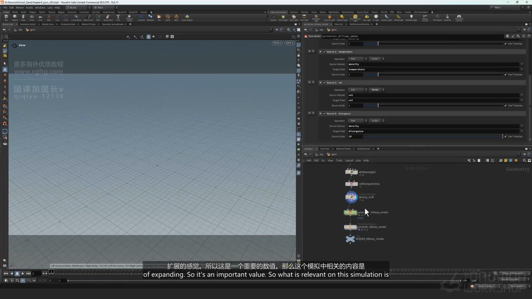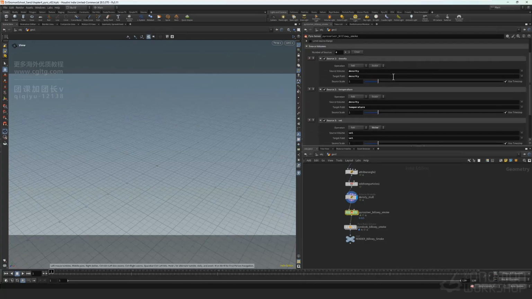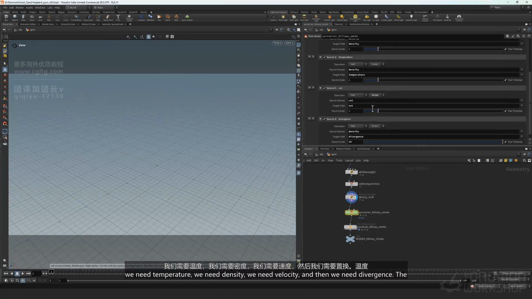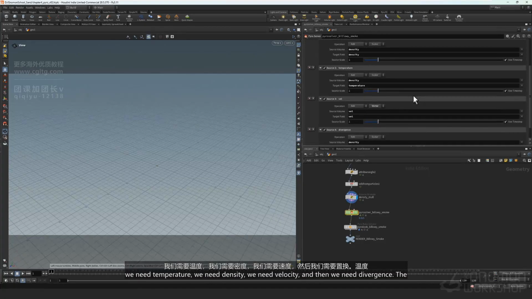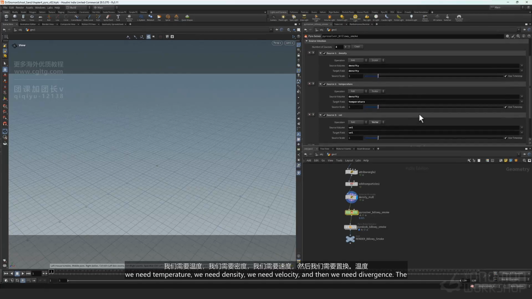So what is relevant on this simulation is we need temperature, we need density, we need velocity, and then we need divergence. The temperature always is kind of like a boost, or it works along with the velocity.